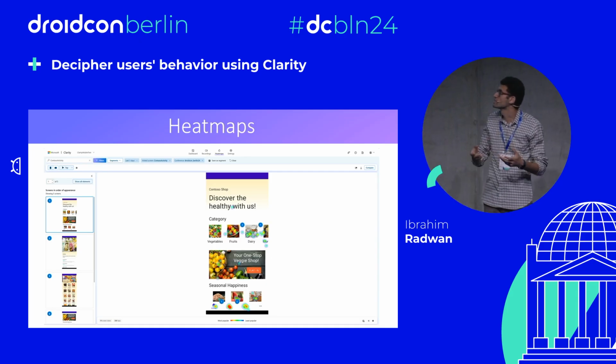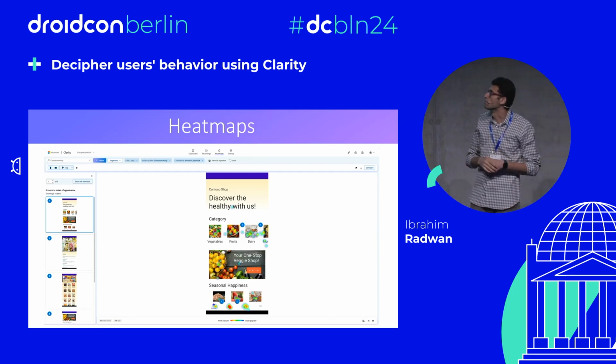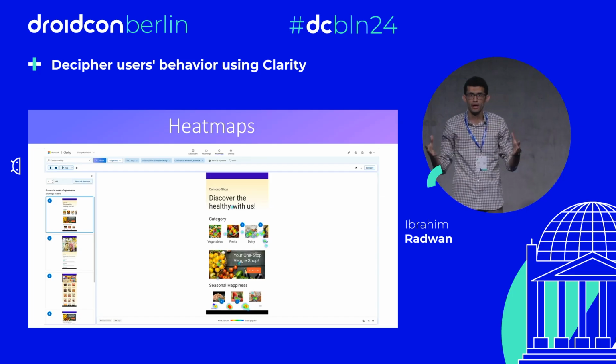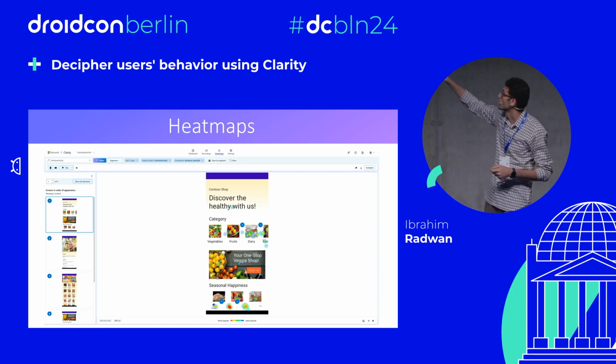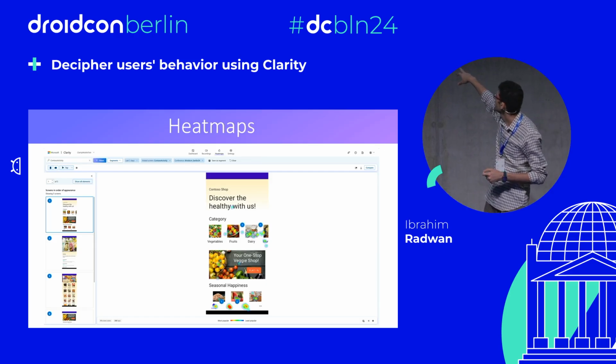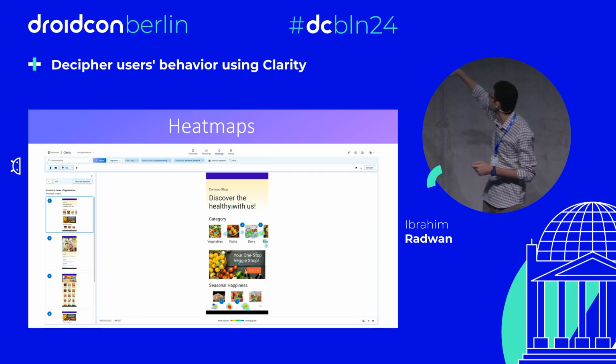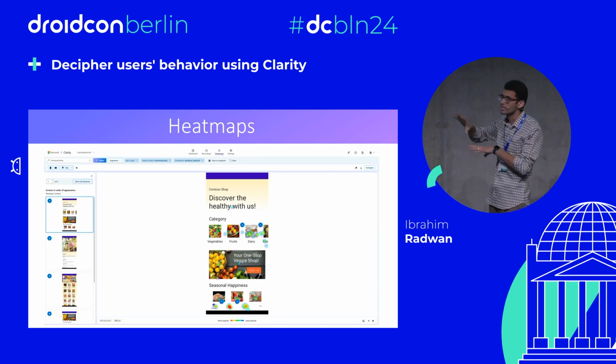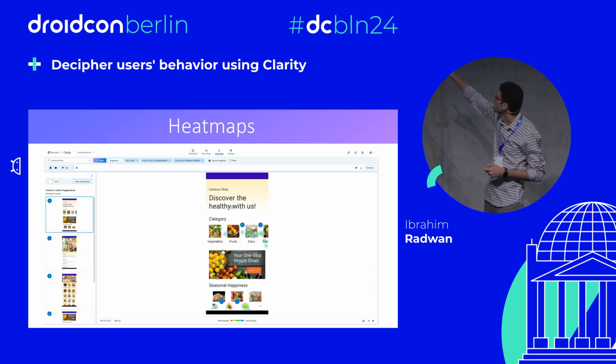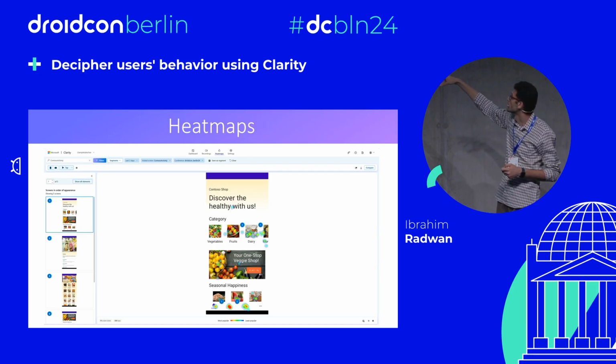So we do our best to give you the minimum number of viewports that gives you the most value. And if you click on any of these viewports, it will be displayed here at the center, and you will see a heat layer overlaid on top of this viewport that shows you the interactions of your users. So basically, if you check the bottom bar here, the search icon has the most interactions on it.